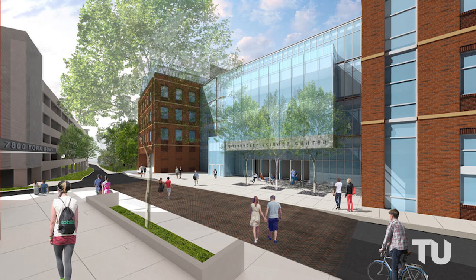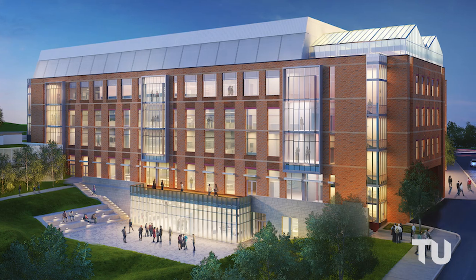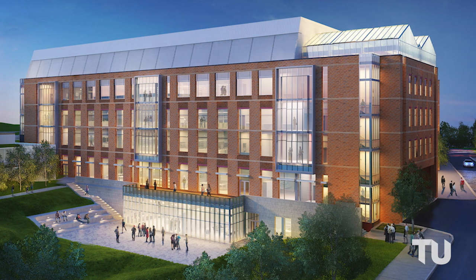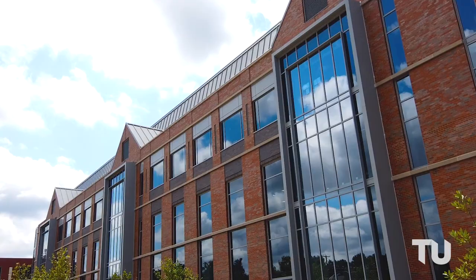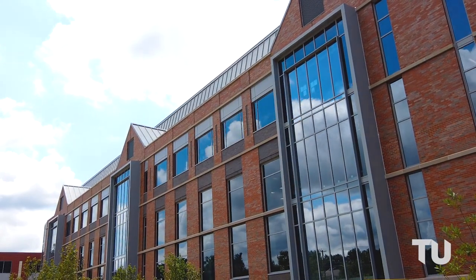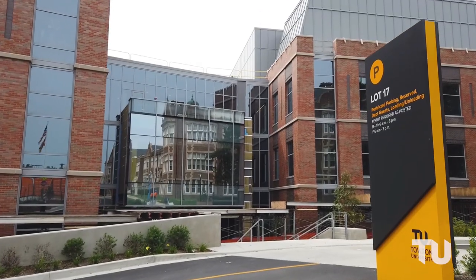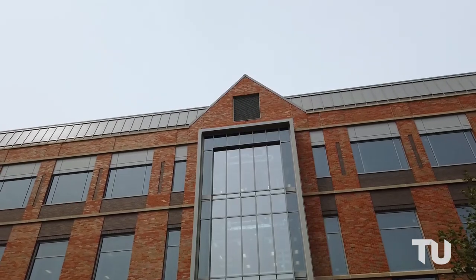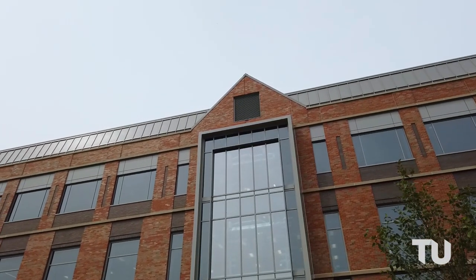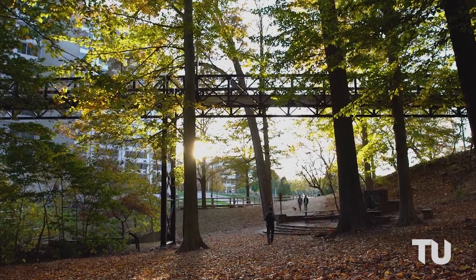Next to Stephens Hall is the brand new Science Complex, opening soon. This state-of-the-art academic space will be the largest on campus, with 50 teaching labs, 30 research labs, 50 classrooms, 10 collaborative student spaces, 8 lecture halls, plus an observatory, planetarium, museum, and vivarium — and that's just on the inside. You'll also find a rooftop greenhouse, a rain garden for stormwater control, and an outside classroom leading into the Glen Arboretum.